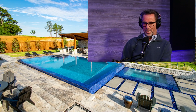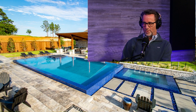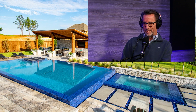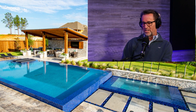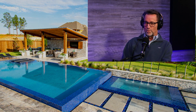With a perimeter overflow spa, we plumb them so that there's water going over it all the time, so that tile is always wet. In my experience, when the stuff is installed and built the right way, it does much better if it's wet literally all the time. The drying and getting wet again and that back and forth constant can be problematic.